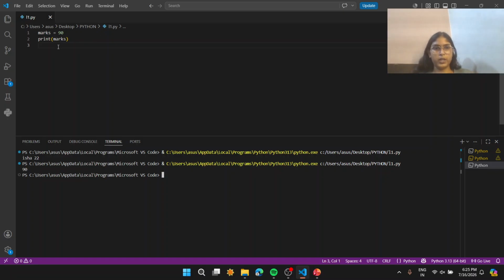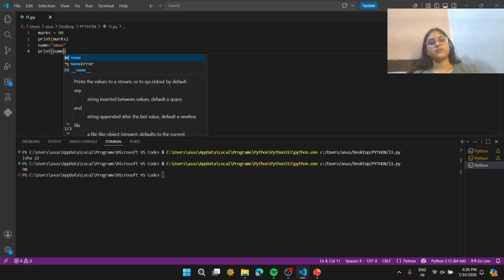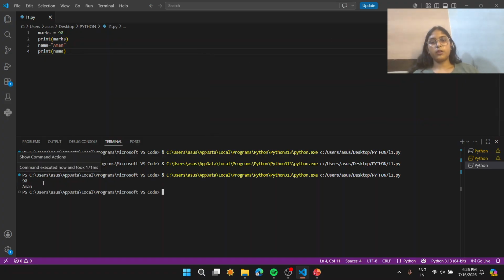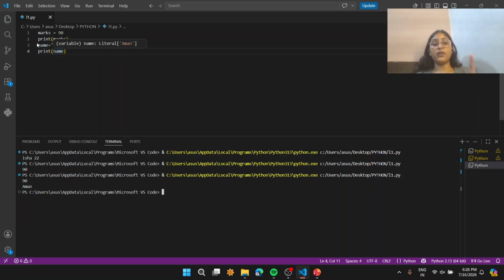See, no problem, right? Let us add one more thing that is name. Aman, I'm using Aman, and print name. So Aman is also printed, so no error because we are printing everything accordingly. We have seen the variable name is correct. The case sensitivity we have taken in our mind, okay, and we have named the variable according to the rules we have discussed earlier, okay.